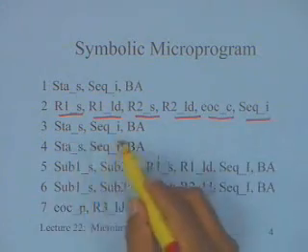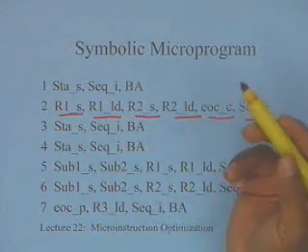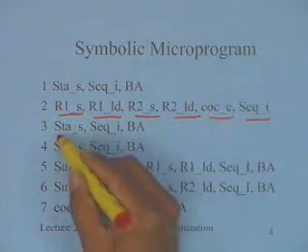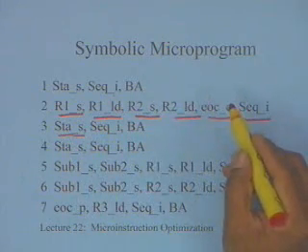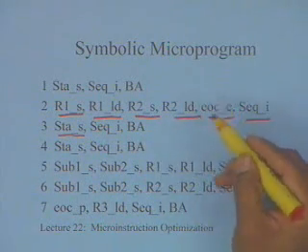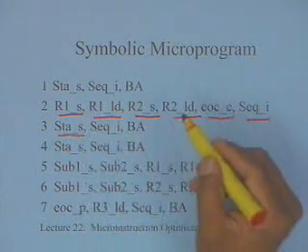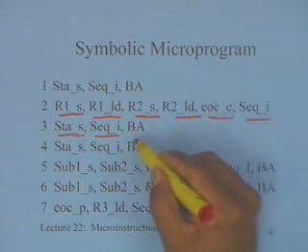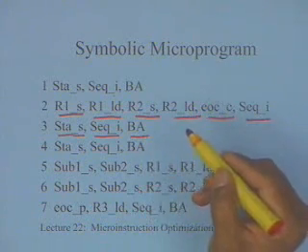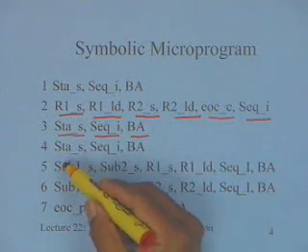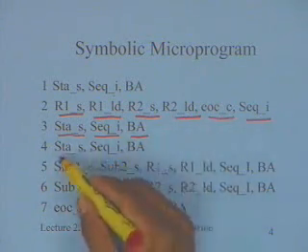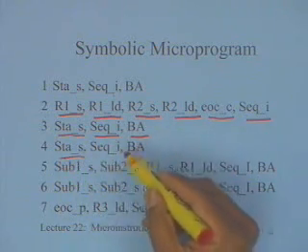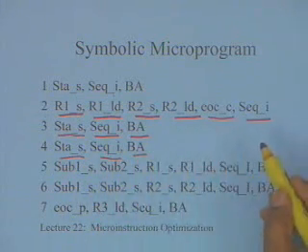If I go to the next state, in this state I am checking whether it is not equal. For checking the not equal, I have to select the status to be the not equal status input. So this is a select for the multiplexer. The sequencer instruction will be again conditional jump and branch address. Again, next time we are checking whether it is greater or not. So again status select will select the greater sequencer instruction branch address.